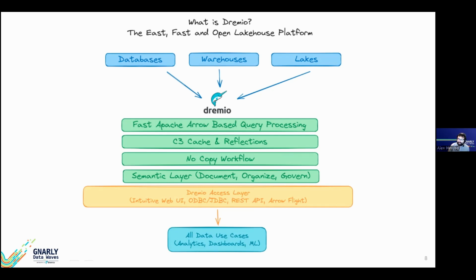On top of other technologies that Dremio uses, such as the C3 columnar cache, which allows caching that is not only going to improve performance, but also improve costs, because you don't have to run compute as long, and two, you're going to reduce the actual access costs when you're making all those API calls to object storage like S3, because the C3 cache is caching some of those files, so it's not having to request them over and over again to S3. And then you have data reflections.